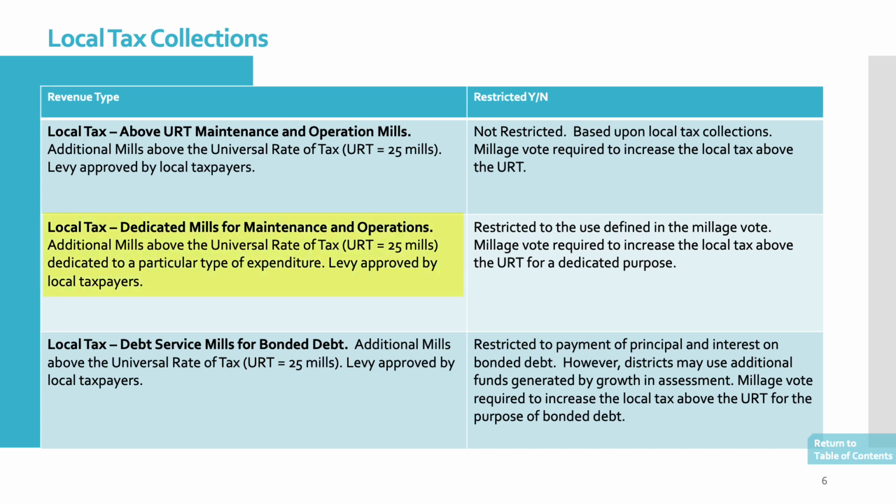So the second row that shows the local tax dedicated mills, that's for a specific project that you passed a millage for. Let's give an example. Let's say you're having to build a new middle school, and you've gotten some partnership money from the state. That's another funding source we'll talk a little bit about. But that usually pays a portion to help you offset the cost, subsidize the cost of your build. However, you have to come up with the rest of it, and you may not have enough money on hand with your current tax assessment to build that.